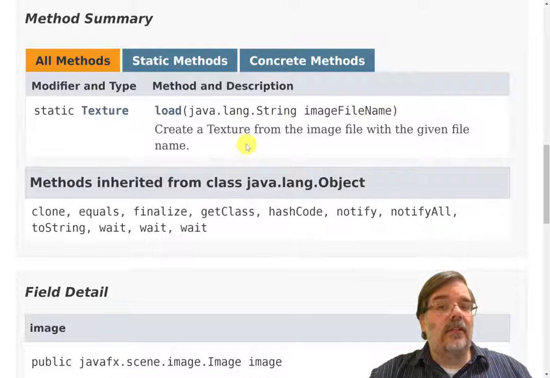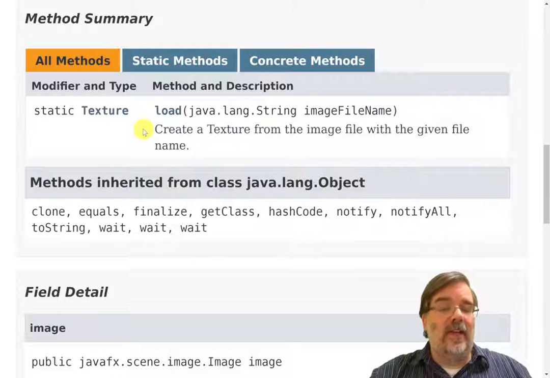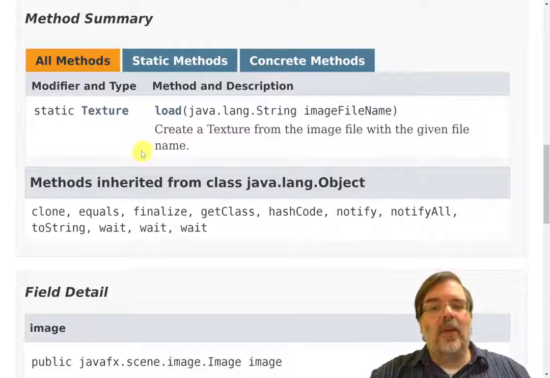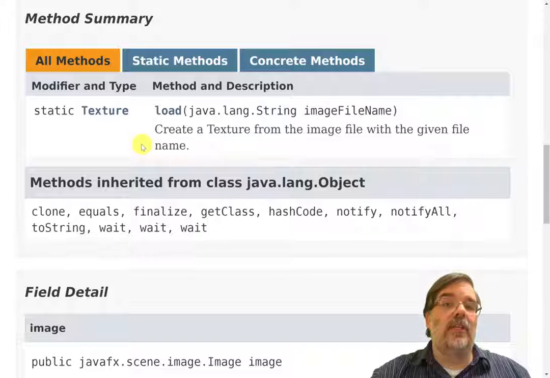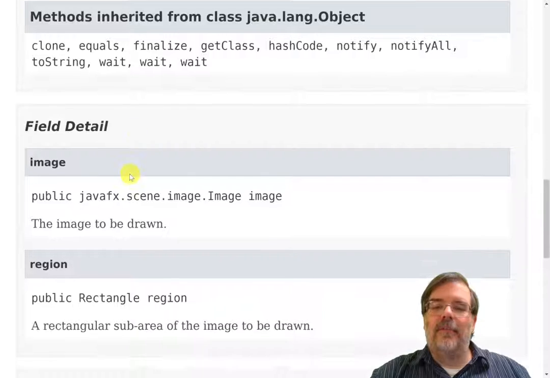In addition, when this method is called, a default rectangle will be created, and that rectangle will store the original dimensions of the image. Later on, when we talk about things like sprite sheet animations and tile maps, we'll have convenience methods which can be used to change the rectangle that defines what part of the image will be drawn. But this is really all we're going to need for now.